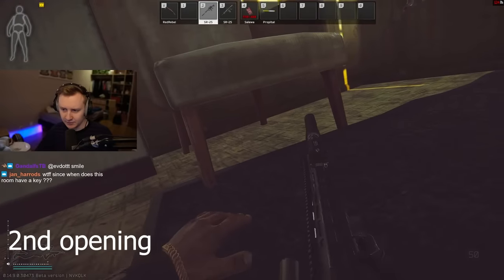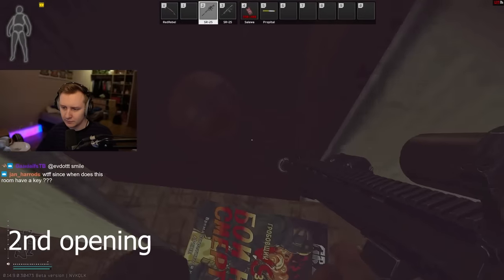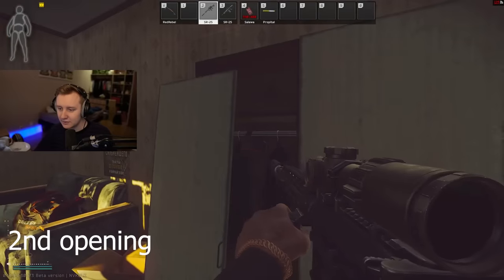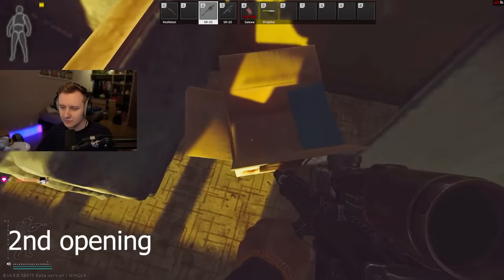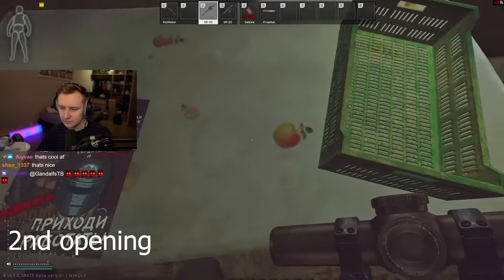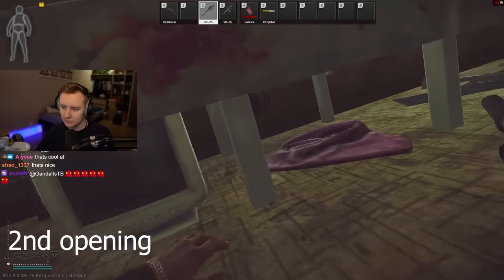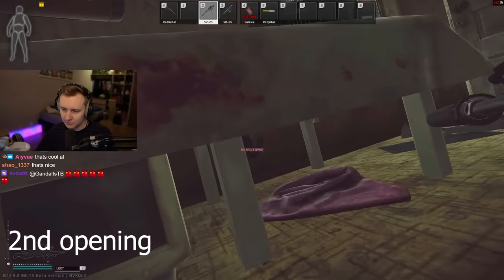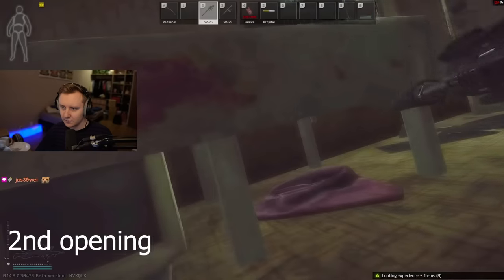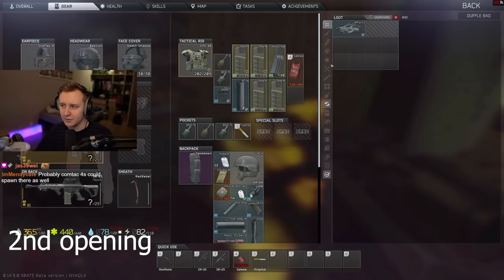Yeah, this time it's not as rich as the last one. Oh, wait, what? Look at that. A rare headset. What am I missing here? Oh, what's that? Suppressor? Sight? Sight. Yeah, complex far should spawn there. Hopefully.